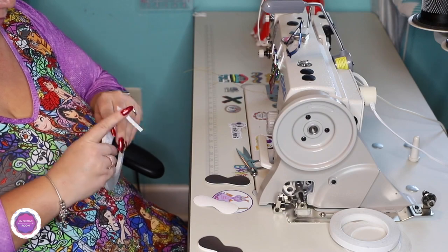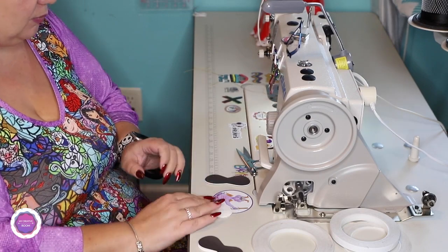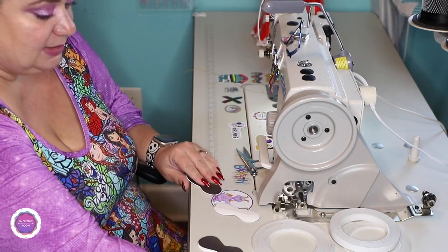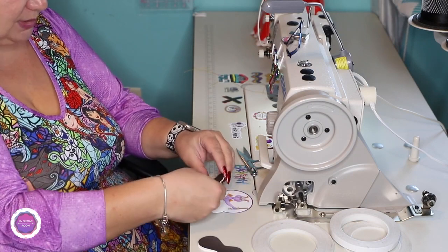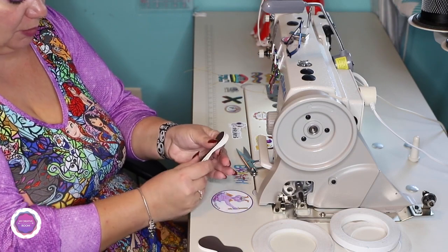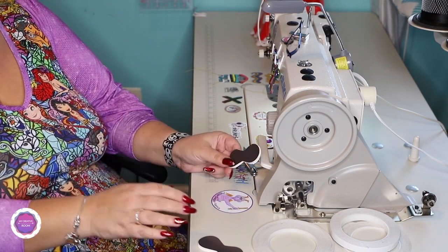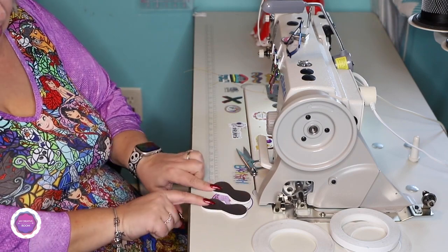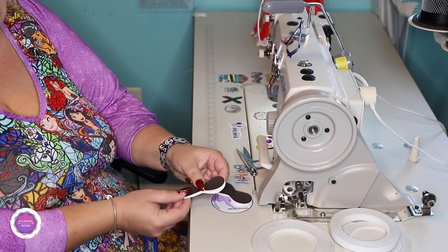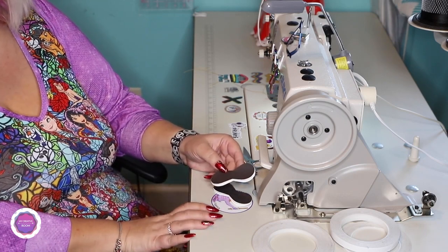So let's put the second one here. And I'm going to sew all around, and I'm going to go wild and use gold thread like I said the other day. I'm using Tex 80 Wizardry Stitchery and Crafts string in gold, because I think it will pop really nice. It will obviously also show all the mistakes that I'll be making, since it's contrasting, but hey, you can win them all, right? So let's go ahead and stitch this all around with either an eighth of an inch, or if you're able to do a 16th of an inch allowance, awesome. If not, at least an eighth of an inch, but no more than that.